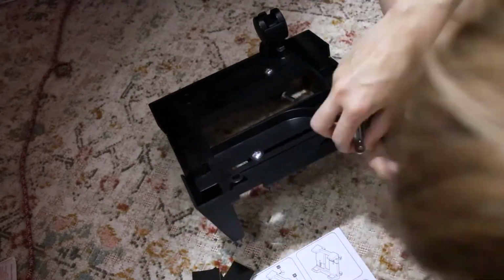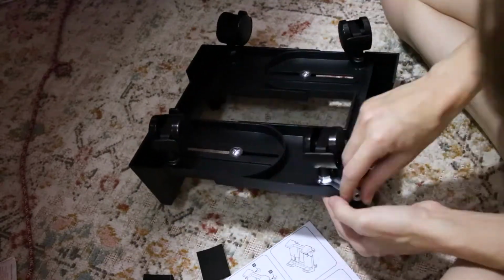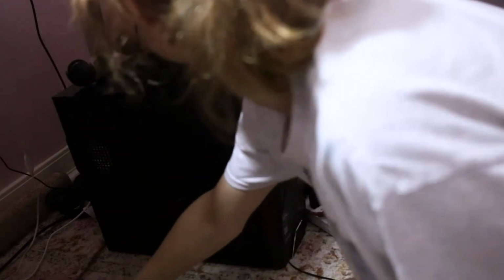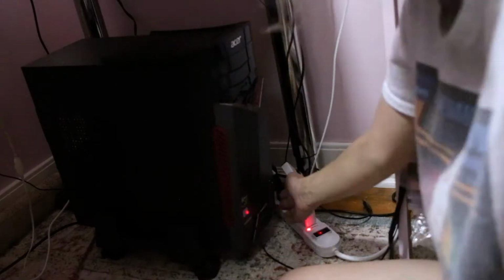I don't know if you can tell by how angrily I'm screwing things together, but yeah. You kind of need one of these. It's annoying, but just buy one. So this one's adjustable, so I measured it on the top of my computer because you have to tighten it before you put the computer on. I didn't know how I was gonna measure it and take it off again and tighten it. And then I was like, wait, dude, just put it on top. So I did, and it worked really good. Totally recommend. Get a computer stand.